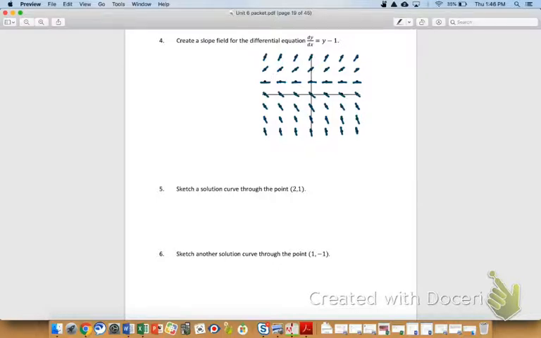Like if this is supposed to be less steep than this one, it better look less steep. Does that make sense? I'm just going to look at the pattern and say, hey, look, his slopes are getting steeper as he drops down below that y = 1 consistently. It makes sense. Same thing with the top, except they'd be getting steeper positively. So this is not an exercise in protractors and angles and that kind of thing.